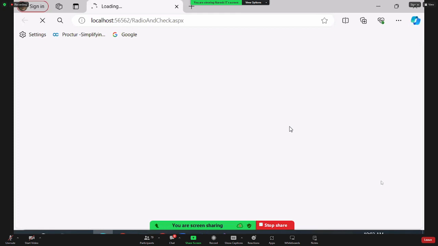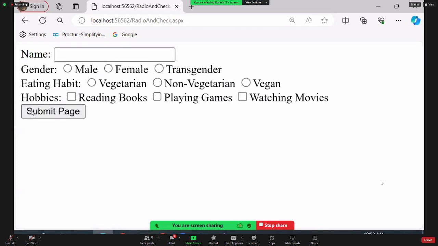If I don't select anything and click on the button, I don't see any output there. See, I'm entering the name. I'm entering the eating habit. I did not get the gender. See, now I'm selecting the gender.